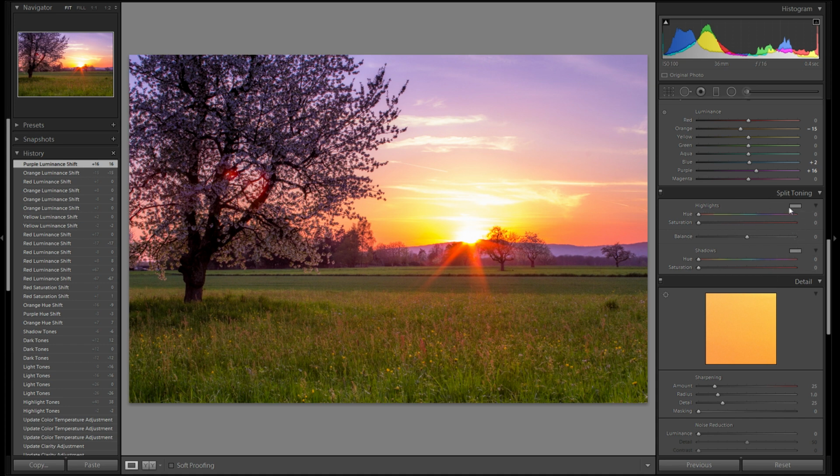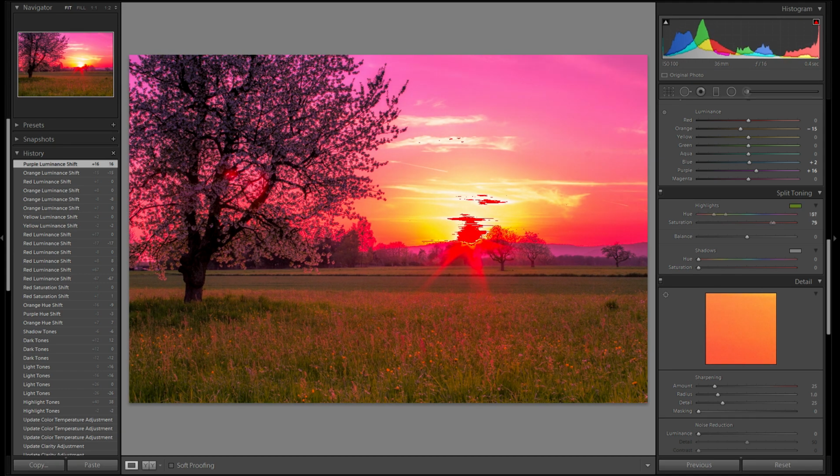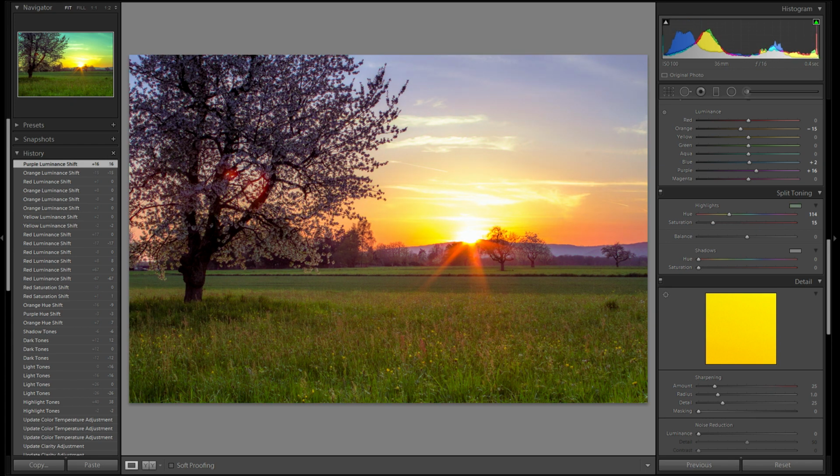So we're first here at the highlights. I'm gonna click this little box and you can see a palette of all the colors available. So you can see when I press here I have very strong reds, here very strong greens in the highlights, and you can just move around whatever color you like, and the further you go up the stronger the color becomes, and the lower you go down the lower the color in the highlights become. So I'm just gonna play around with the settings here.